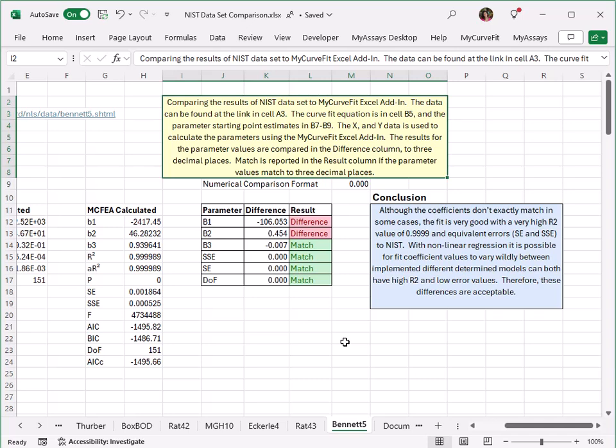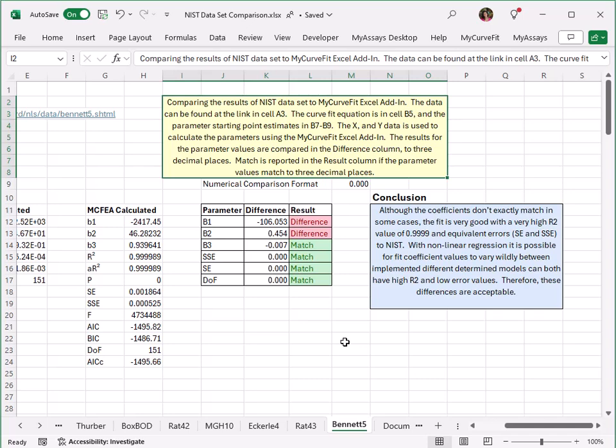MyCurveFit provides multiple metrics to assess the quality of the fit, including the R-squared, or coefficient of determination. An R-squared value greater than 0.9 generally indicates that the model is a good fit to the data, with values closer to 1 being better. This validation document includes the computed R-squared values for each fit, which can be used as a basis for comparing fits with those generated on other systems.